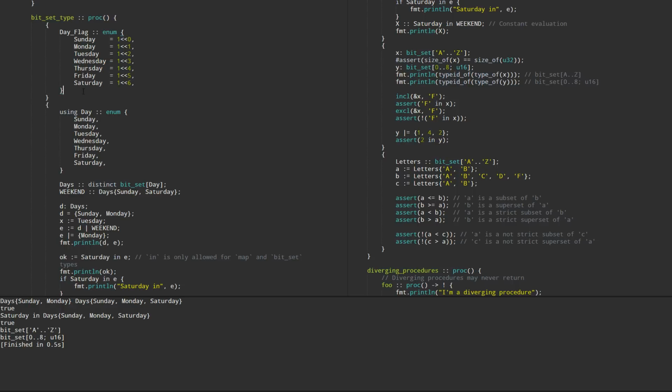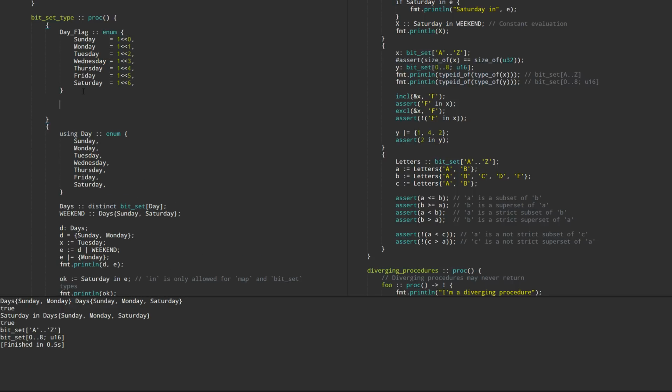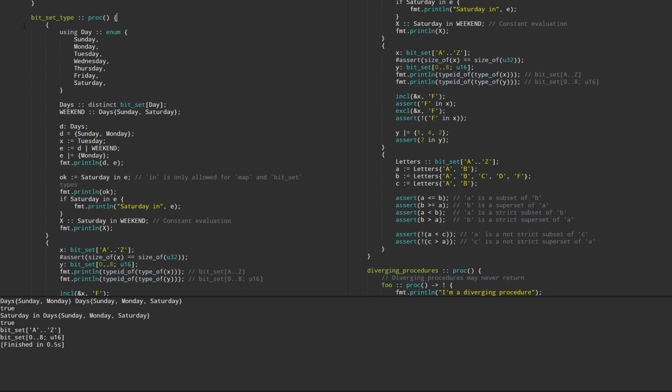So you can do that. And then what you would do is you've got now the day flag set. You would do the exact same thing here. You'd go D and you'd do day flag Sunday dash day flag Monday, and you'd do it like that. But the thing is, you kind of done this, and you have to do the low-level operations. It doesn't naturally flow like you would actually do flags like this, which makes sense.